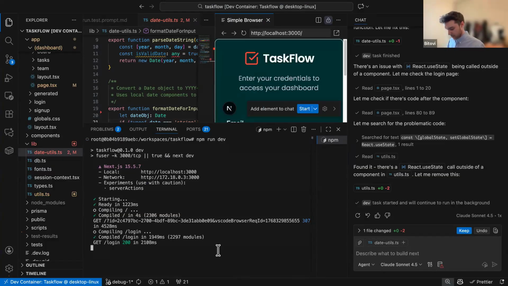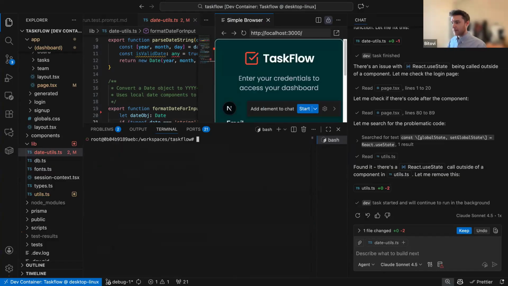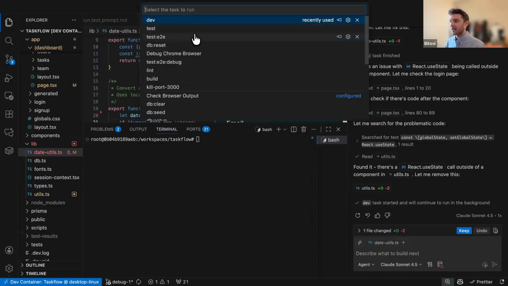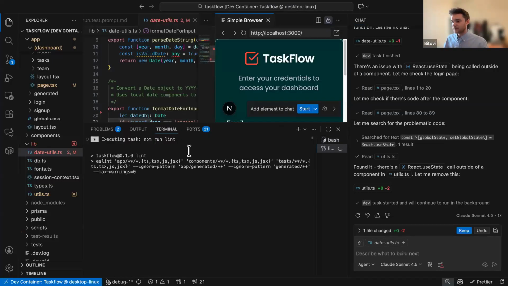Okay, I guess there wasn't one. So Copilot might have fixed that. But if we run the linter, we'll find that there's a lot of things that are wrong. So I'm going to run the linting task. You can just hit Command-Shift-P, run task, and then run this linting task. For those of you who don't know, the linter is just going to look through the code and find structural problems, or things that are not necessarily going to break the code, but that aren't consistent or in line with the correct styling. So we can run the linter.